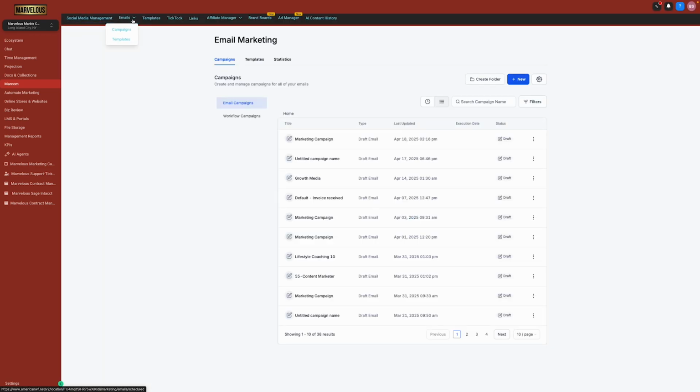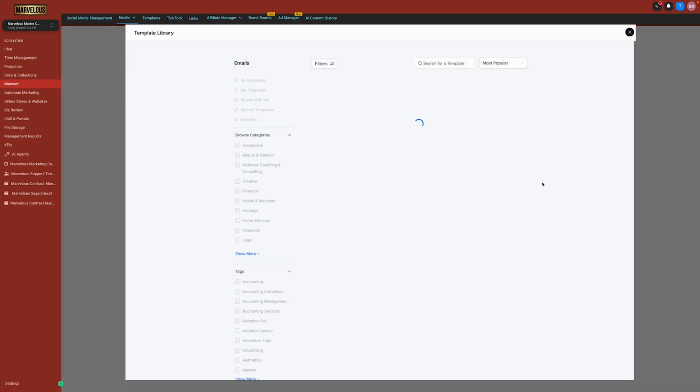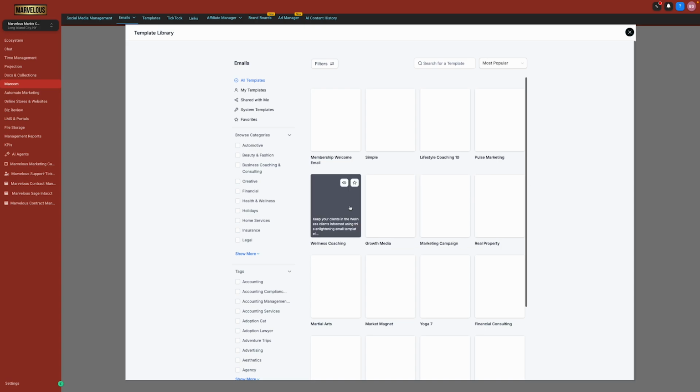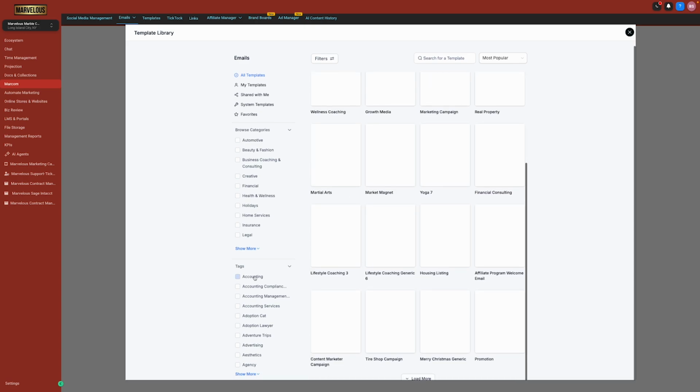And the next thing we're going to be talking about is the email campaigns. Under the email campaigns, as you can see, we already have existing email campaigns, but if you want to create a brand new one, you can do that as well by clicking on new, and you have a couple options to choose from. You can either create from blank, which is from scratch. You can create from one of our templates, or your personal template as well.